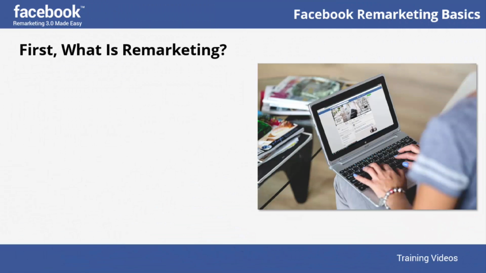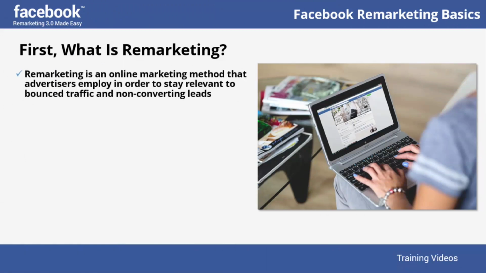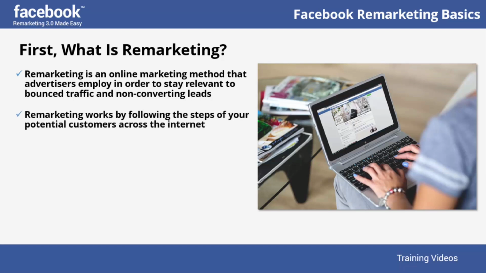First, what is remarketing? Remarketing is an online marketing method that advertisers employ in order to stay relevant to bounce traffic and non-converting leads. As a paid advertising strategy, it will allow you to reach out to leads long after they've clicked through your ads or visited your website. Remarketing works by following the steps of your potential customers across the internet.